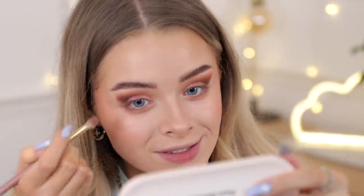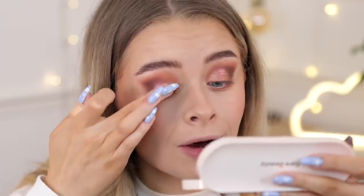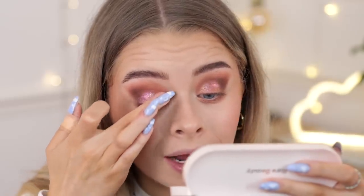I've just noticed that I have sort of messed this shape up, haven't I? It's not very winged. Just to see what it's like, I am just gonna take a little bit of this sparkly color that's like pure glitter. I'm gonna try it on my brush. Okay, my brush is not wanting to pick this up. Barely anything is coming up on my brush. Okay, abort mission. I'm gonna just go in with my finger. I'm gonna take a little bit of that glitter and try and pack it on.